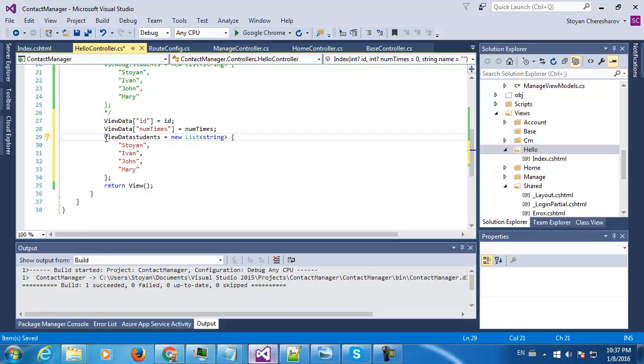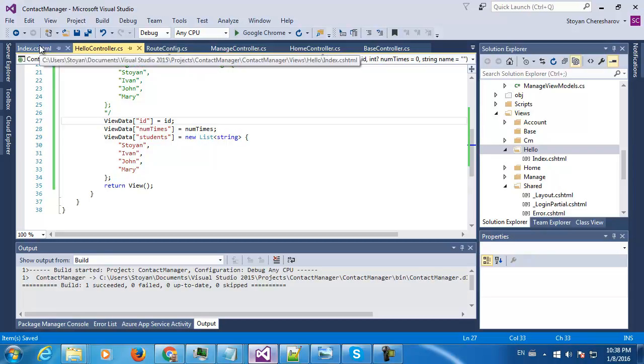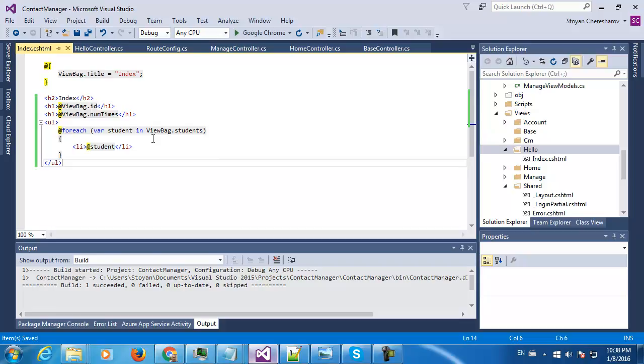ViewData. So students, this has been discussed, and it is discussed in so many other tutorials. But in any case, I want to cover this as fast as possible. And how you're going to use this, again, instead of, let me try something here. Let me do it this way.